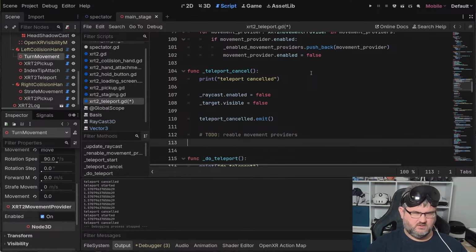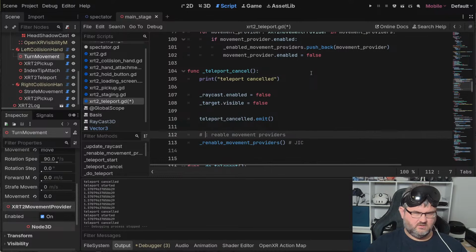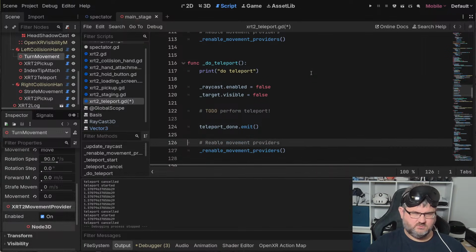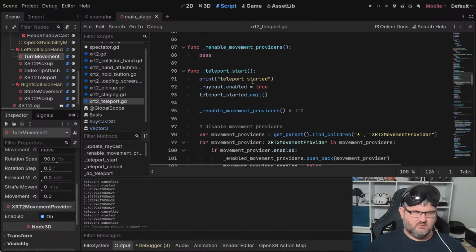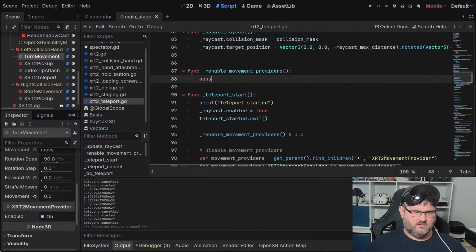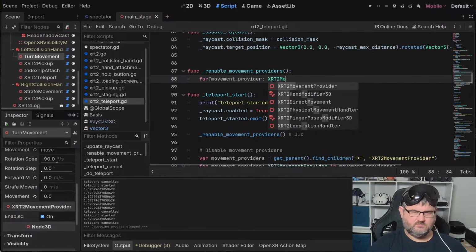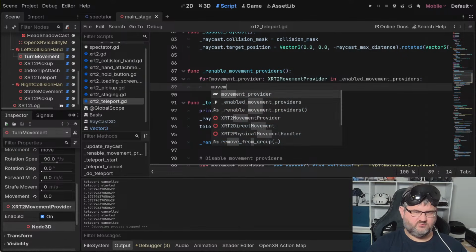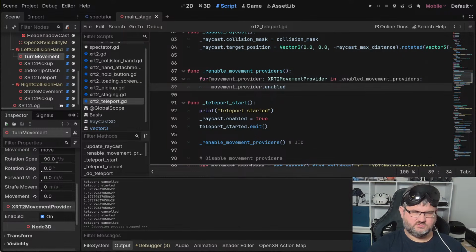All right, and here it is: enable movement providers. So in here, what we're going to do is a for movement provider in that, movement provider dot enabled true.